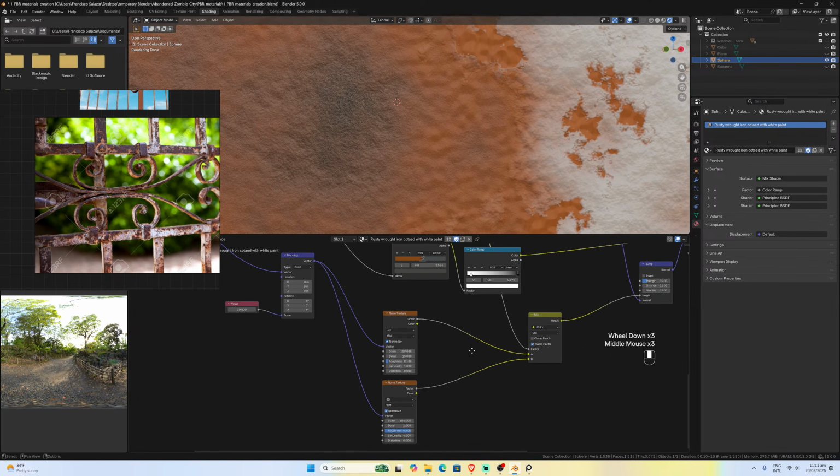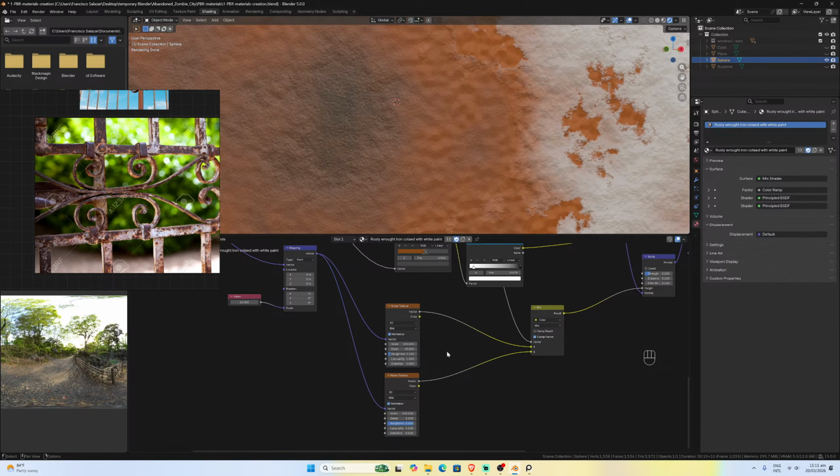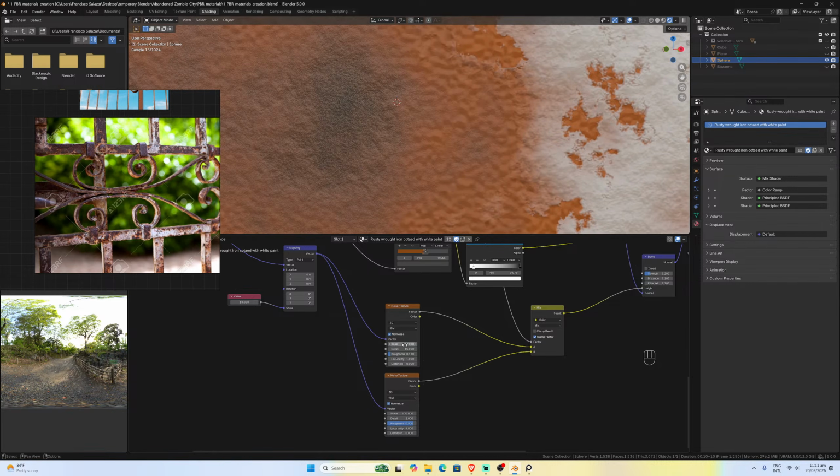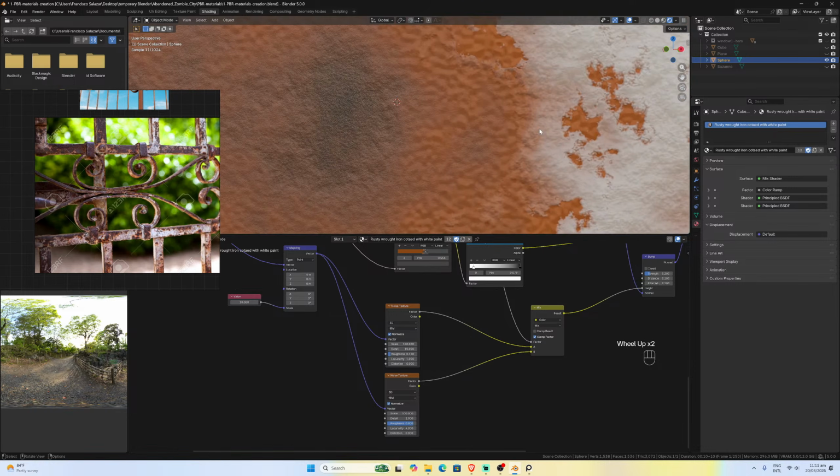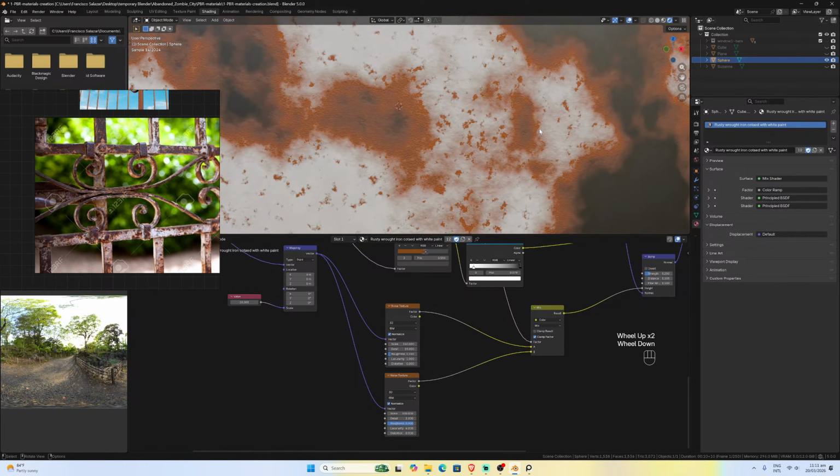Another thing that I want to change, this is maybe too big. It's better, just a little bit better. And again, you can adjust it the way you want. It depends on how you want your material.